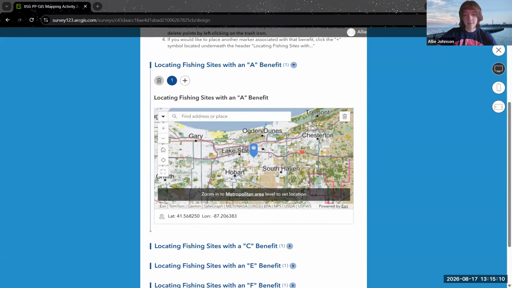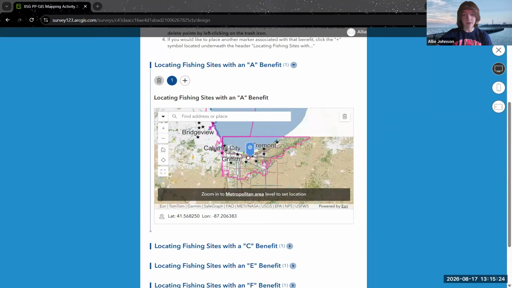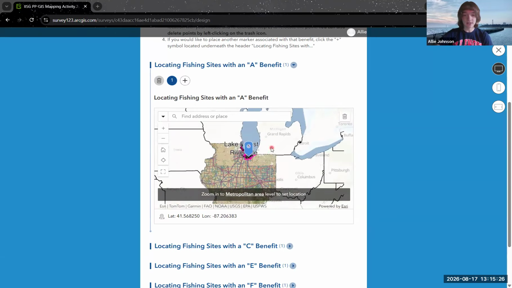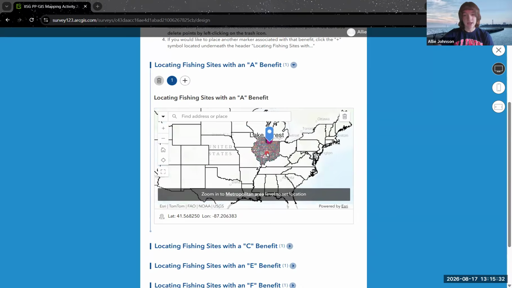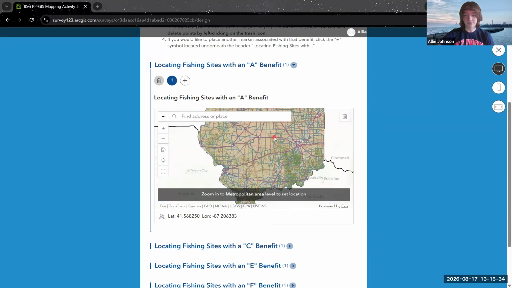This map is of our study area. To zoom out, if you're using a mouse, hold down the control button on your keyboard, and while holding it down, use the scroll on your mouse. If we zoom out, we can see that we're focusing just on Indiana and Illinois. And we can zoom in.